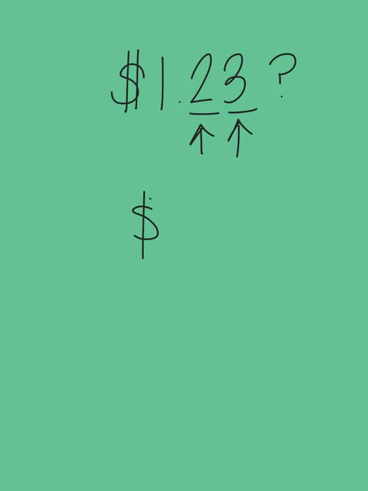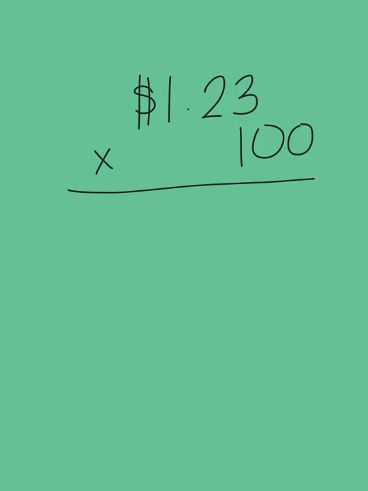Similarly, you won't see money ever written like this, with 1 digit after the decimal. Now this actually means that it's $1.20, but you would write both of those digits to be 2 digits after the decimal. So here is our example of how we would multiply money in dollars and cents, or just cents, by 100.